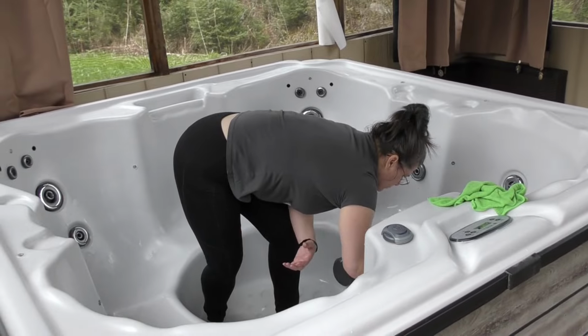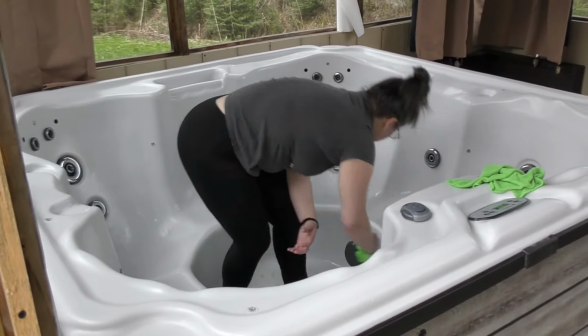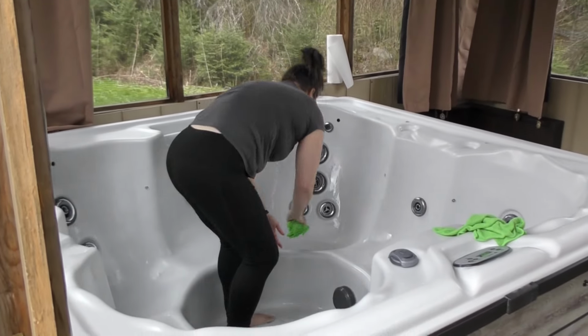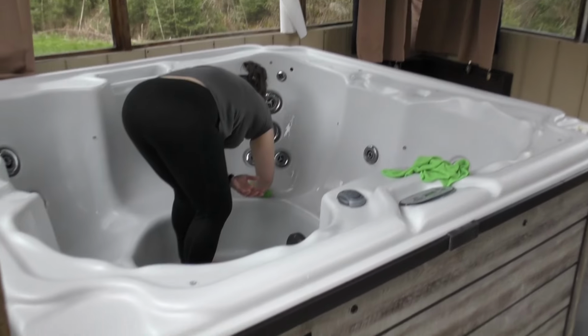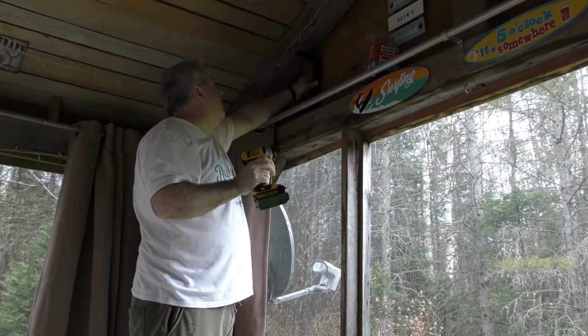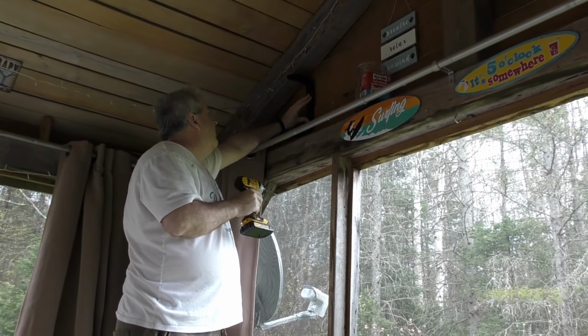Okay, so we've changed the filter. She's cleaned all the scum out of it using our patented water vinegar and some other cleaner we had. I'm going to suck out the bottom and then we're going to start refilling it again. Still got to be able to reach it.